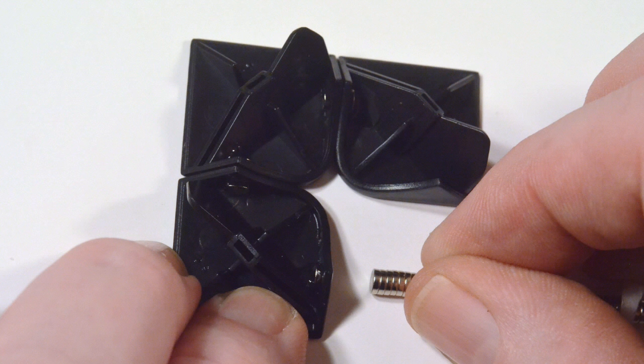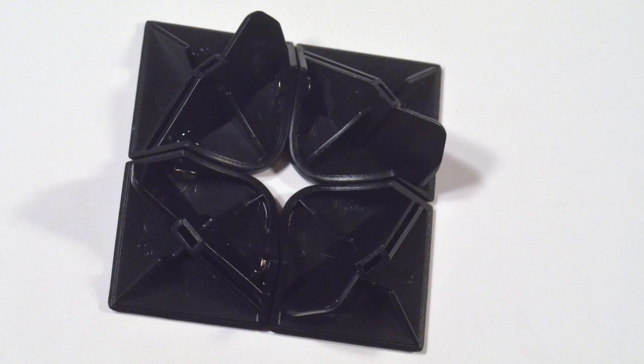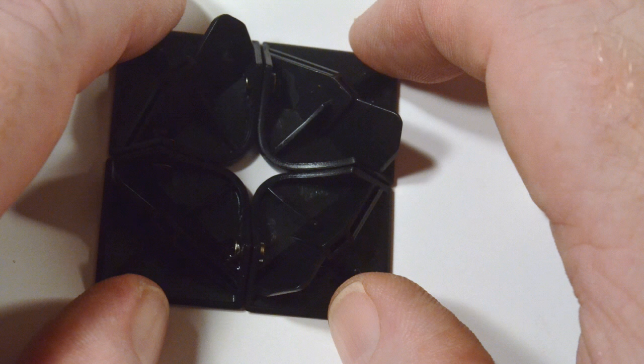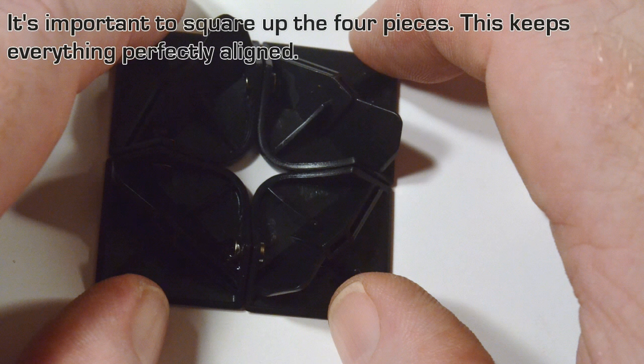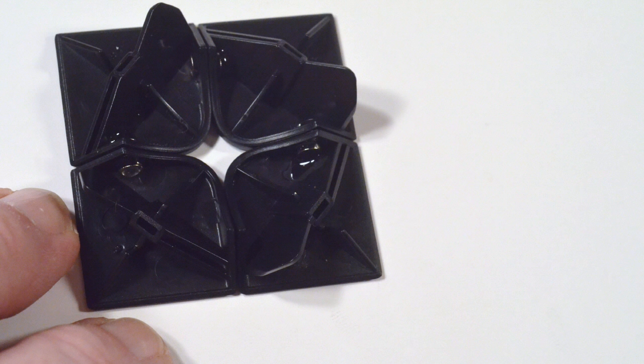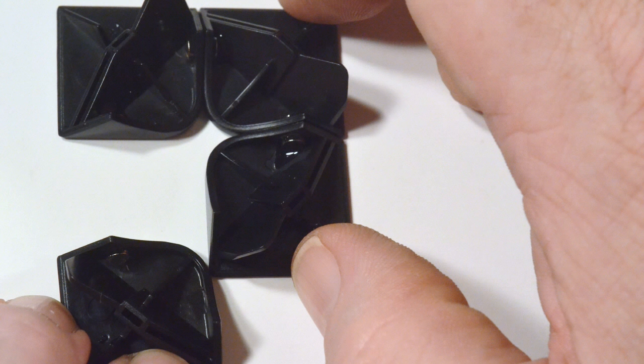We pull the stick of magnet straight back. Then we bring the last piece in here. Drop in the sixth magnet here. Square it up. It's real important to keep this little square. And it's a square, so it's easy to tell if things are not perfectly aligned. Drop the glue here. Then we're going to rotate it another counterclockwise.